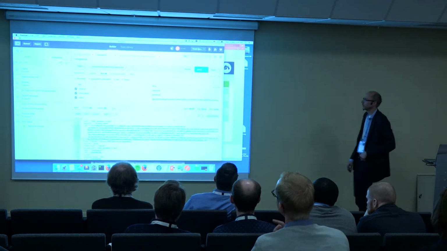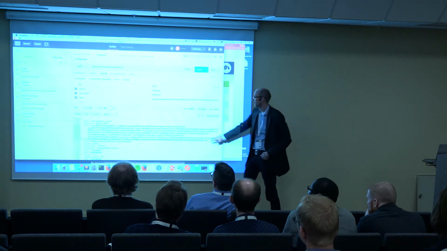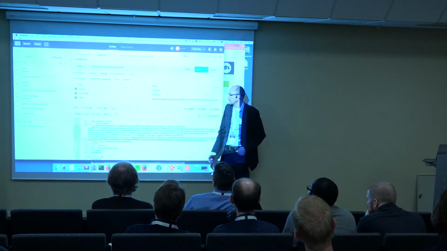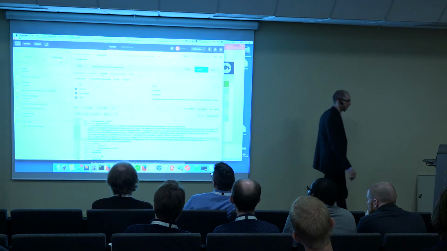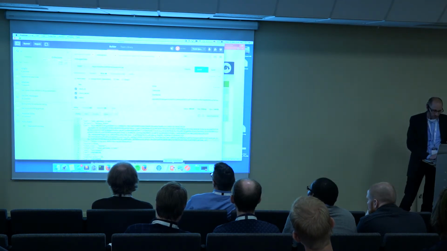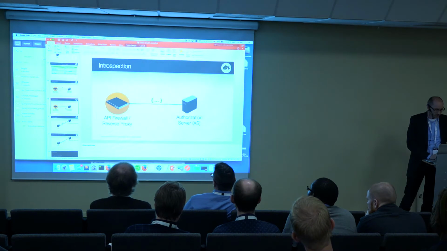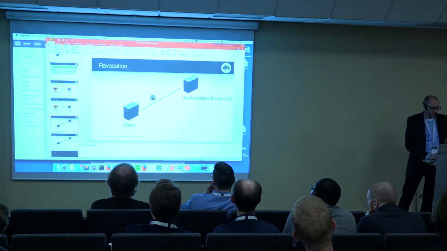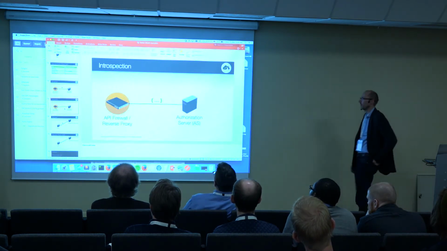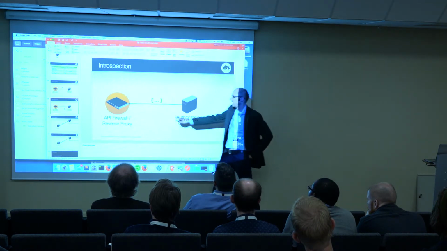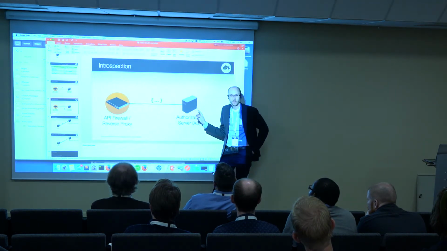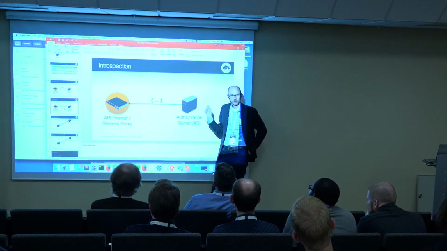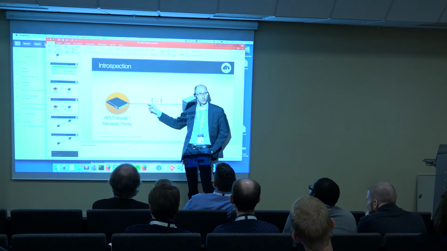Whoa, recursive jot. So I introspected the jot and got back the introspection results. So I can do whatever in introspection. What I will do almost always in introspection is, I don't have it here in a slide, but in the gateway I will do this introspection of the ref token, and it will use that ref token as a cache key into the results, and the results will be that jot token.